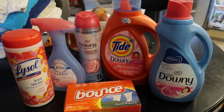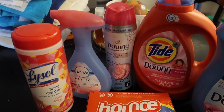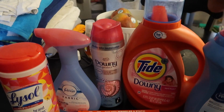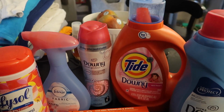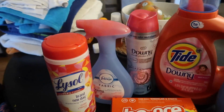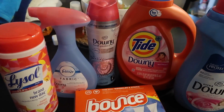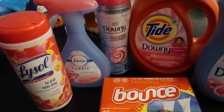Okay, so here's an example of a bundle that I would sell. You see we have the fabric softener, the detergent, and then this is the big one. If I didn't have the big one, then I would use 2 of the little ones. And then I have the Unstoppables. I have an air freshener. I always try to add some small cleaning supply. If you don't have it, then obviously you don't need to. And then the dryer sheets.